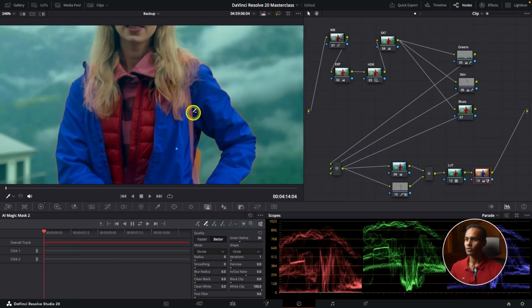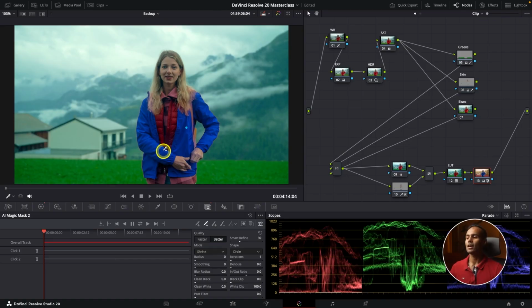If I do it better, then of course you can see that it's kind of, like this was faster, it just did an okay job. And if I go better, then it really makes sure that everything is selected to the hair, which is insane, but it would take ridiculously long time to just track it. But it's worth it. A lot of times if I'm editing a project, I would just do it in faster, and just before exporting I would do it in better so that it would export in the best quality. So yeah, that is magic mask for you.